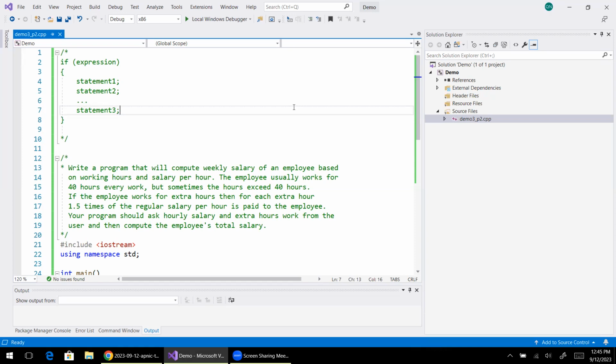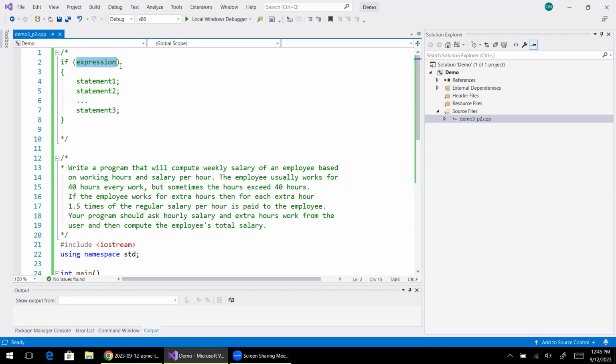In selection statements, we use if-else statements. There are variants of if-else statements: we have if statements, if-else statements, and if-else-if statements. So let's start with the if statement. The syntax of the if statement is the keyword if, and inside parentheses you write an expression.